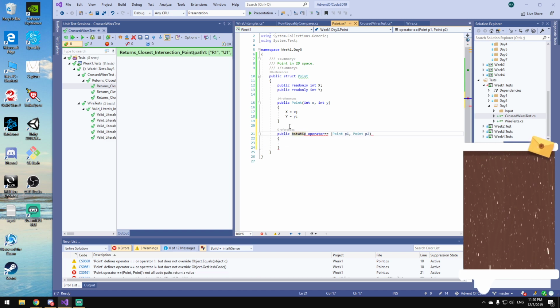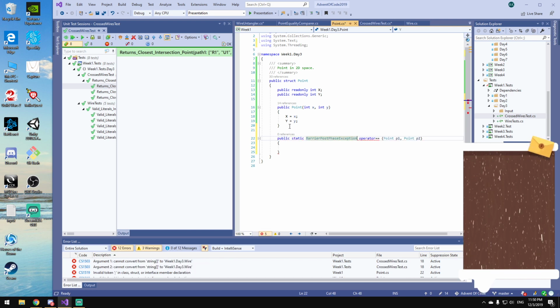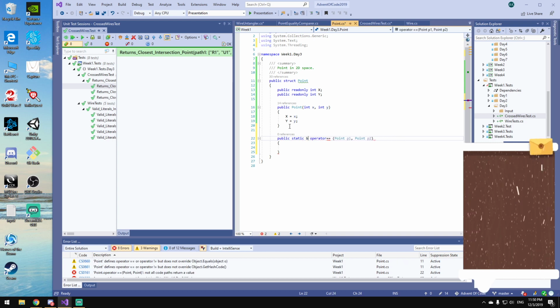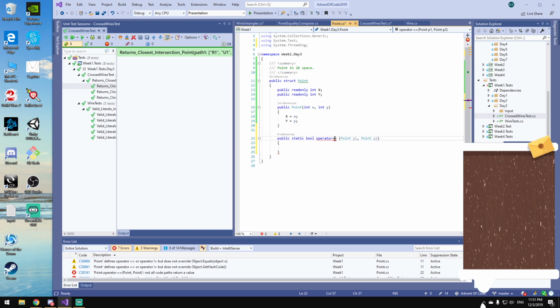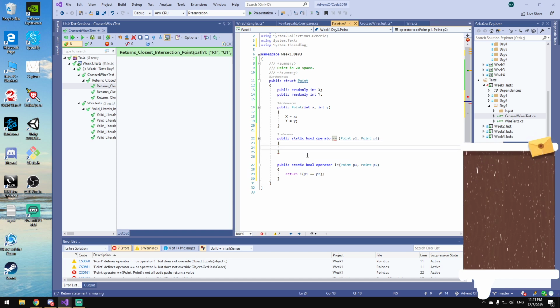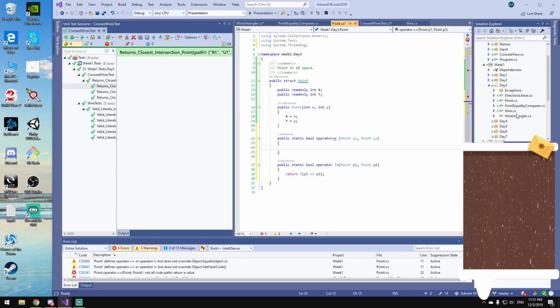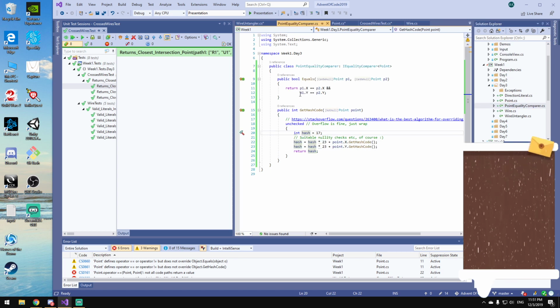And it's a bool in the end. Static bool. So we had the equality compare. Let's do it from there.